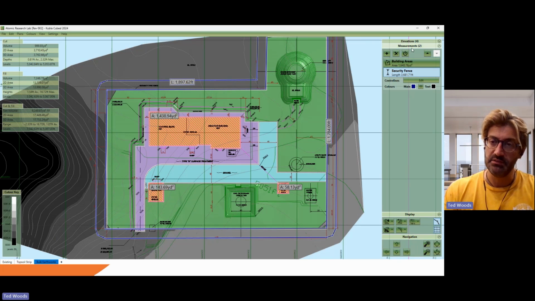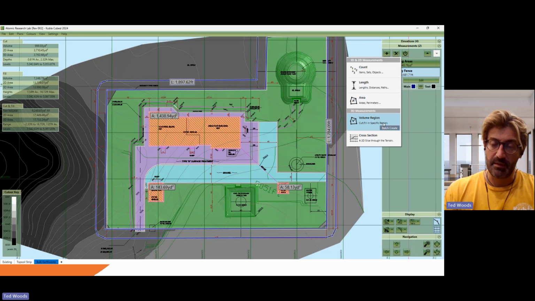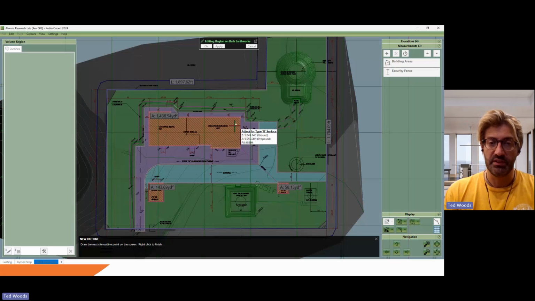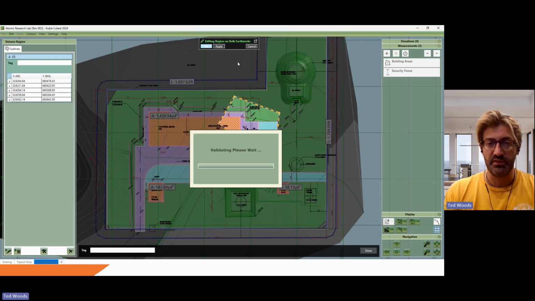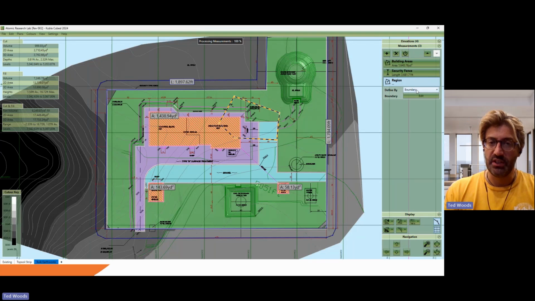Now also in this panel we have the depth regions type thing that I was mentioning. If you click on volume region, you actually have to create an arbitrary volume region by boundary first, and then once it calculates, you can change it to a depth range one.